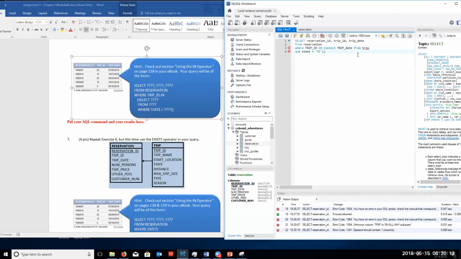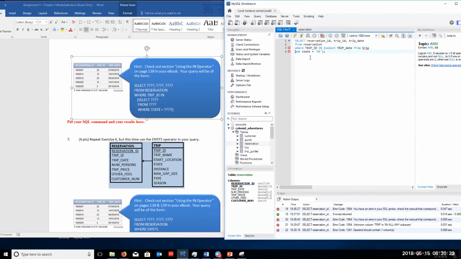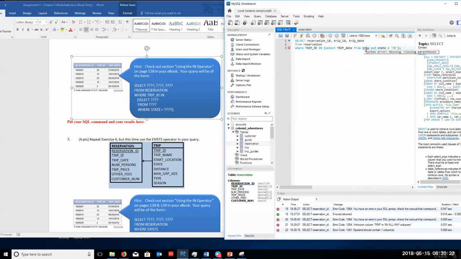From trip where state equals ME. It's still telling me I have a syntax error though. Oh, it wants me to pull this back up. Missing closing parentheses. No, I'm not.